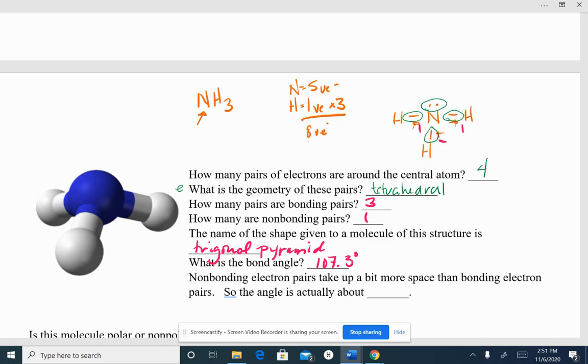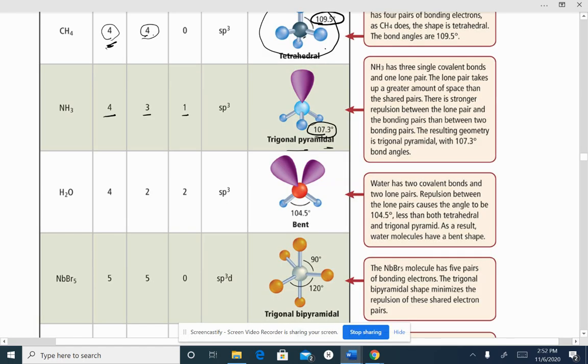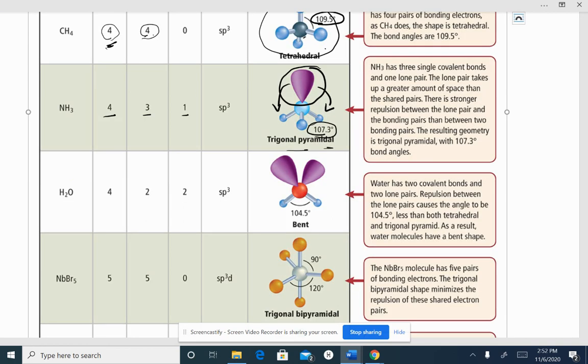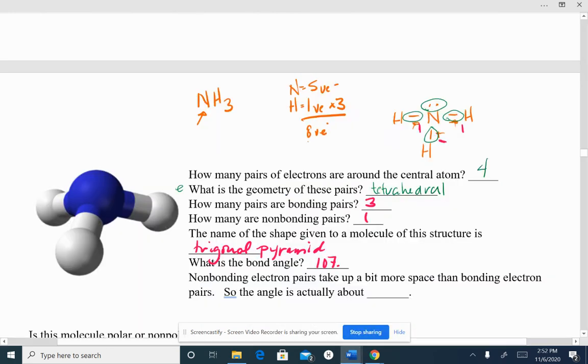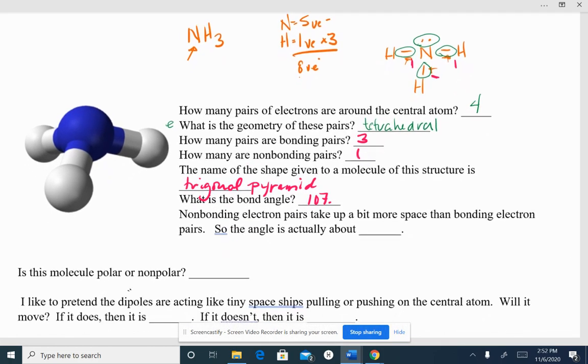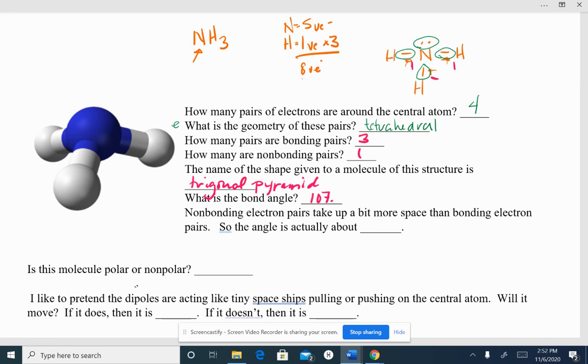Now you're like, wait a second. Let's take a look at this chart. Notice this lone pair takes up a little bit more room than a bonding pair. I don't have a second nucleus for those electrons to spread out around. So those electrons are going to kind of bunch up and spread out because they're going to repel each other a little bit. So because they repel each other a little bit, they push down on the bonding pairs and kind of smush that bond angle a little bit. Okay? All right. Let's do some more. So non-bonding electron pairs take up a little bit more space than bonding electron pairs.